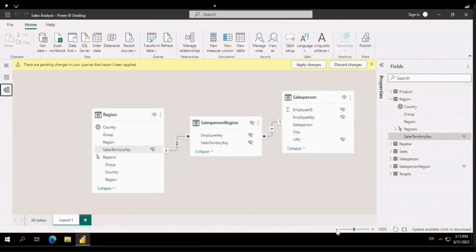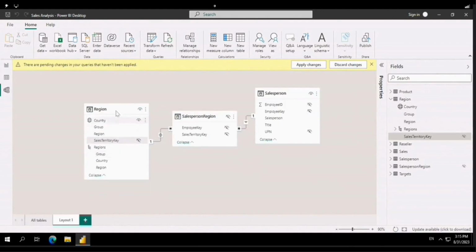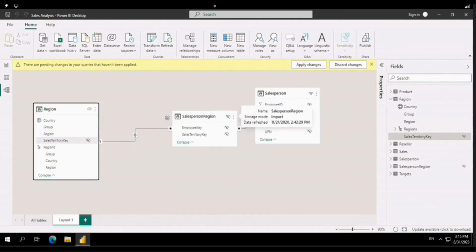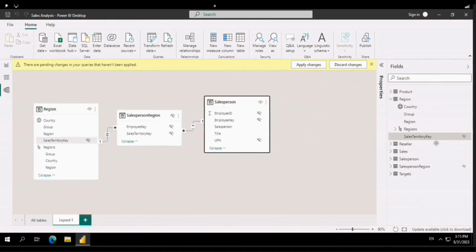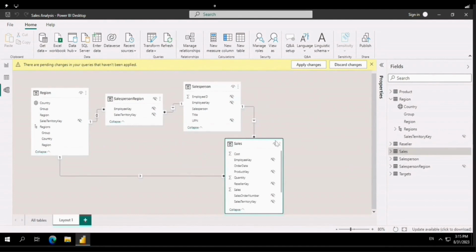We'll now bring the sales table into the picture as well to see how it is propagating the details. So if you see here, sales territory key is connected to salesperson region as well as the sales table, while there is another pathway which is connected through the region, salesperson region and salesperson to the sales.